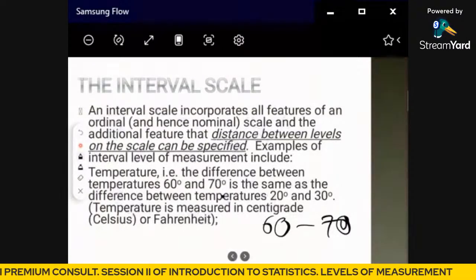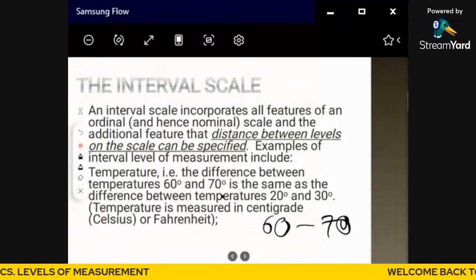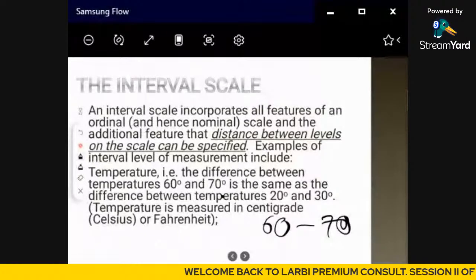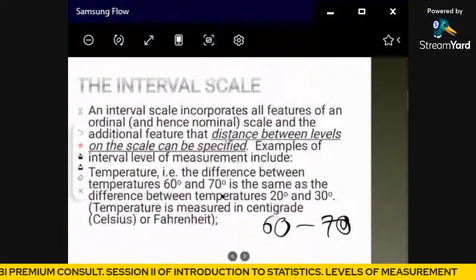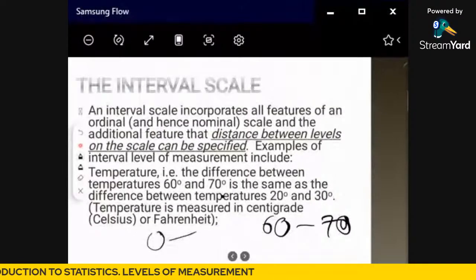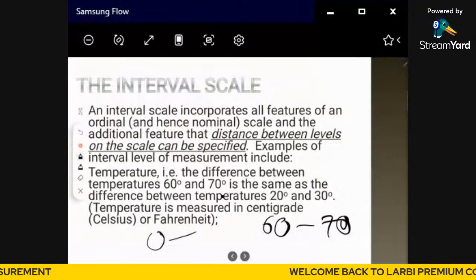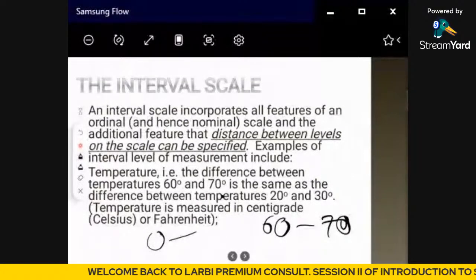Because before you can measure any set of data between distance, at least we have the starting point and the ending point that we can measure those sets of data. But here, you just take any distance, because the difference is going to be 10, you just take any distance and measure it. And that becomes a limitation. So here there is no starting point, because for us to measure any particular set of data, it should start from 0 and end at a particular number that we want to take into account. But because here it can assume any range of distance, the result is going to be the same, and that becomes a limitation.